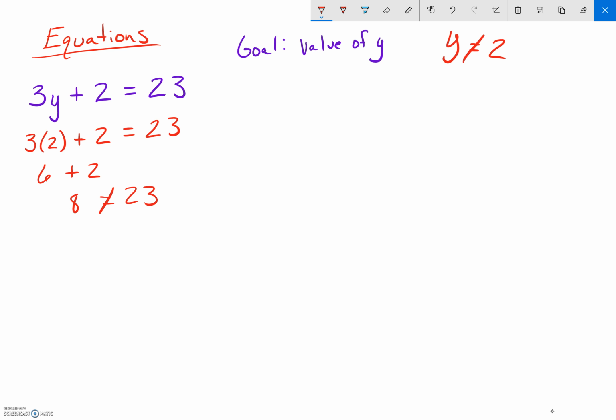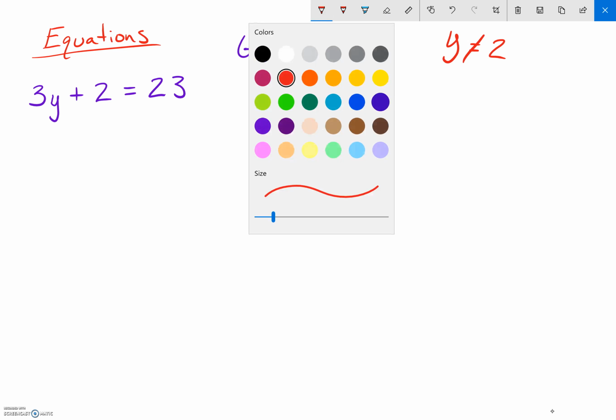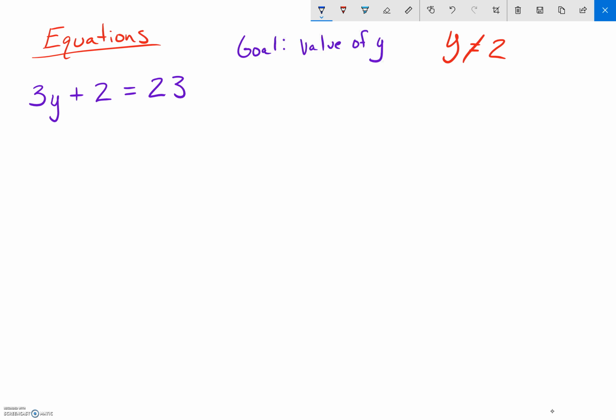So instead of guessing and checking, we do have steps that'll let us get that answer more quickly. And when we start having fractions and decimals and things like that thrown into our equations, we really want to make sure that we know these steps. So here's what you do. You probably remember this prior to break. Equations have a left-hand side, don't write this part, and they have a right-hand side. So we draw that line down the center of the equal sign to distinguish the left-hand side from the right.